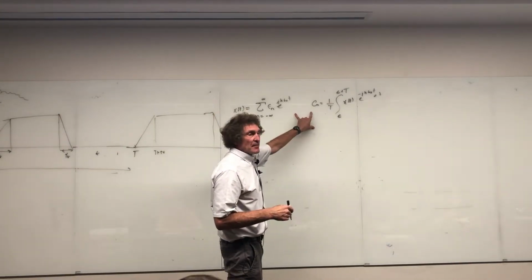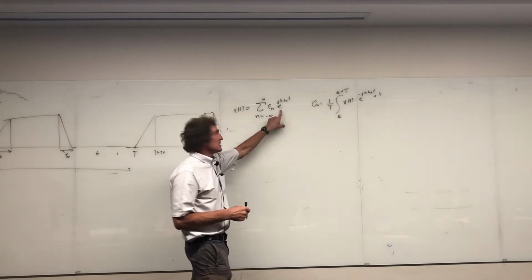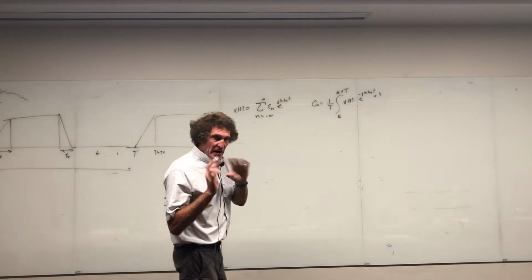C of n here is going to have a magnitude and angle, right? If I want to put it in terms of sines and cosines, can I use Euler's identity there and just break it up into a sine and a cosine? So it defeats the purpose to talk about that. Now, that's what x of t is.